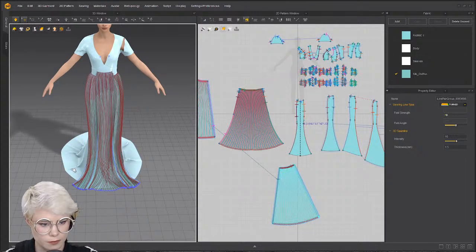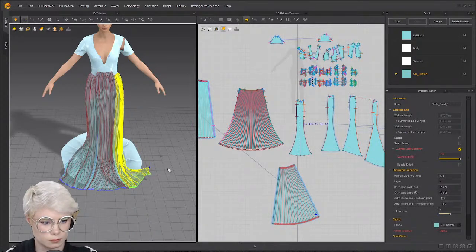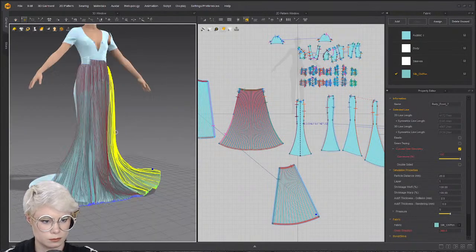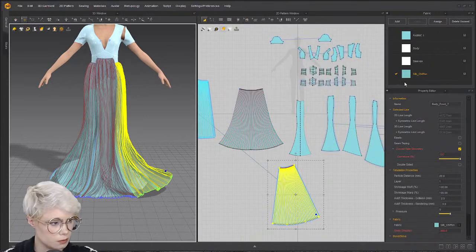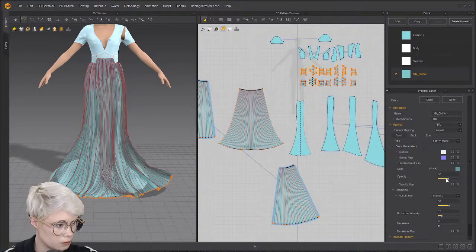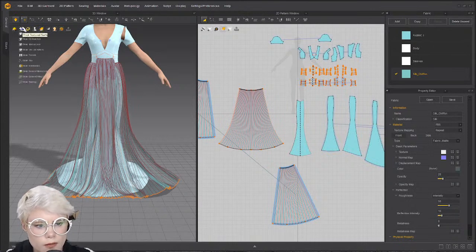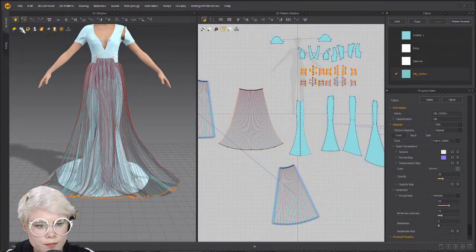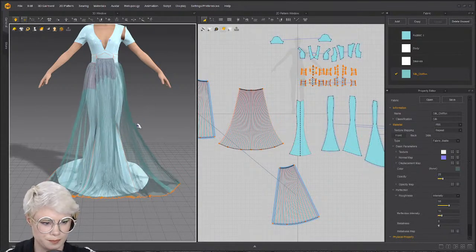So now I can kind of actually start pulling at it if I wanted. To make this easier, and so I don't actually lose the look of the silhouette, let's make this back down, and just for the sake of views, I'm going to turn off the internal lines so we can kind of see it a bit better.